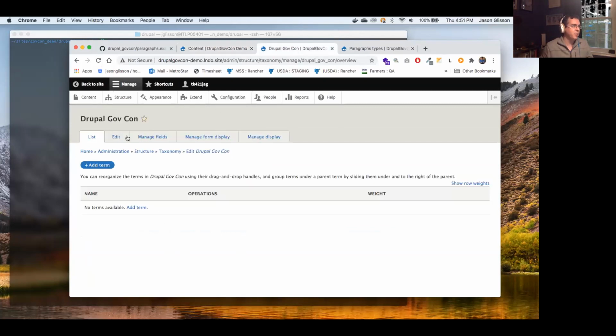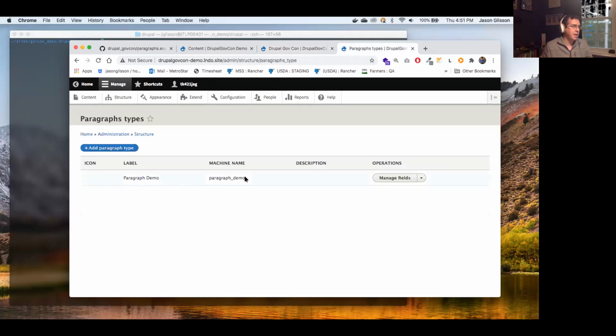This is the one vocabulary that we've made, just called Drupal GovCon, and like Matt mentioned, we use the machine name in the script to target the vocabulary. You can do loops and target multiple ones if you needed to. It really depends on how your data is structured. We had some very complex data layouts, with paragraphs that had nested date fields, but we were able to work it all out through trial and error. We also have just the one paragraph type. Again, you can make that in your script using standard Drupal API hooks, but we've gone ahead and put that in configuration.